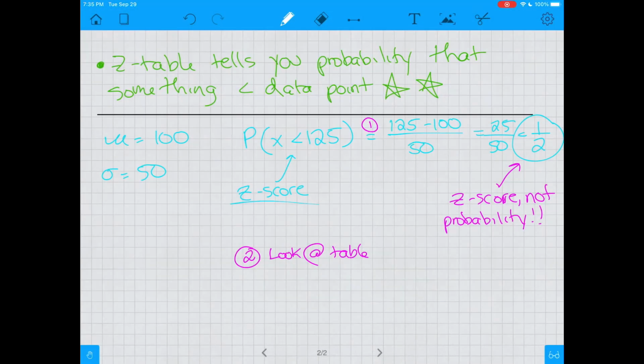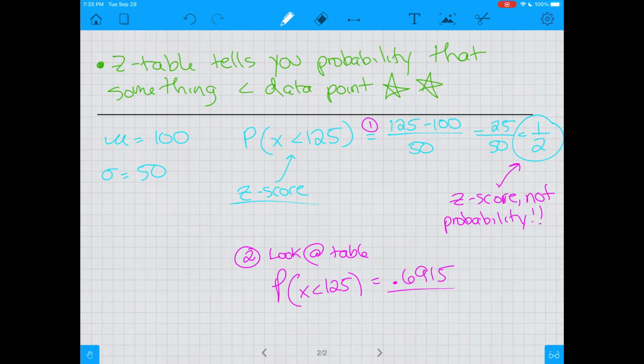And remember that that represents the probability. The probability that I have a data point less than 125 equals 0.6915. I'm done. That is the easiest way to compute a z-score. That is the easiest type of problem where you're going to be asked, what if it's less than this given data point? It's always going to be the same 2 steps. Compute your z-score, then go ahead and look at the table. The difference is going to be, what are you going to do with the number from the table?